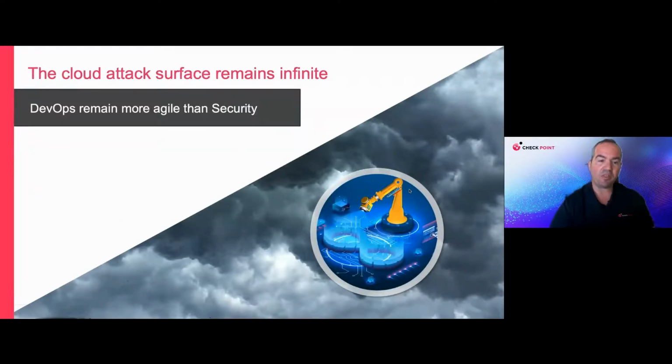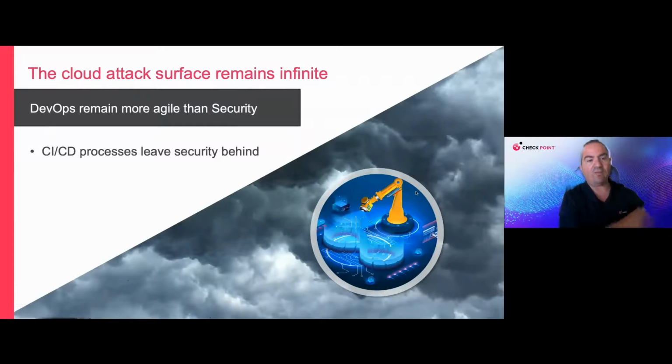One challenge is that people look at shift left almost as a technology term. I see it as an organizational change term. There are a lot of things that happen very fast on the dev and DevOps side. They're much more agile than security teams today. Part of it is the CI/CD process, which is on one hand very fast, but there are security gaps that remain unattended to. The fact that you have those entry points from the CI/CD process itself opens up a plethora of new cracks that adversaries try to insert their malicious activity through.